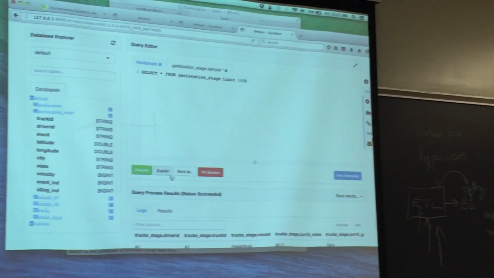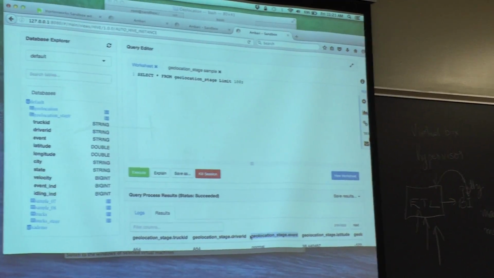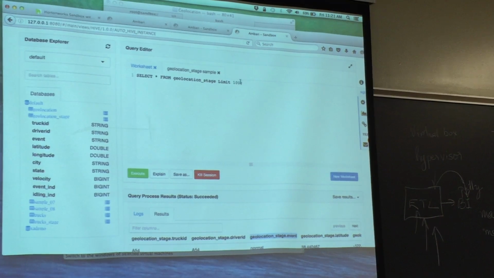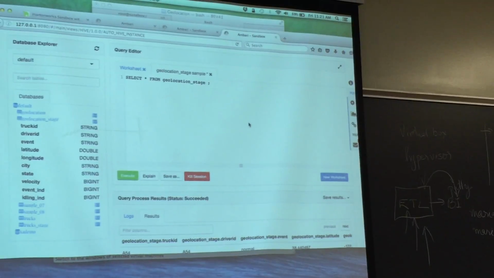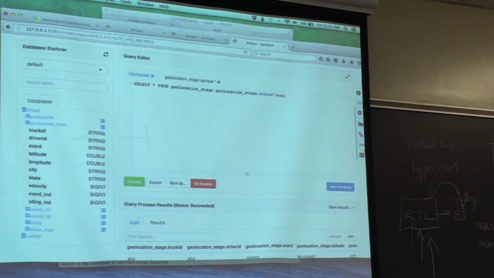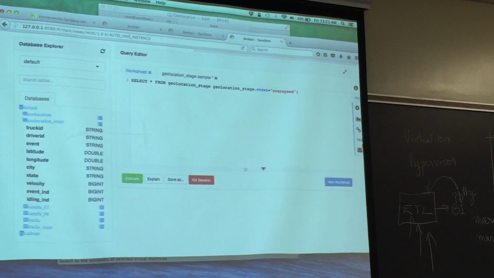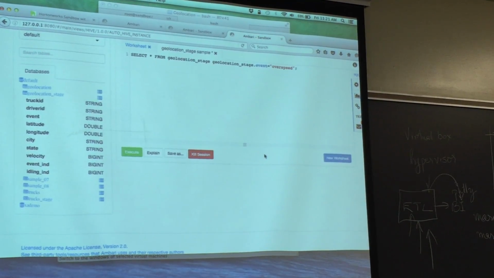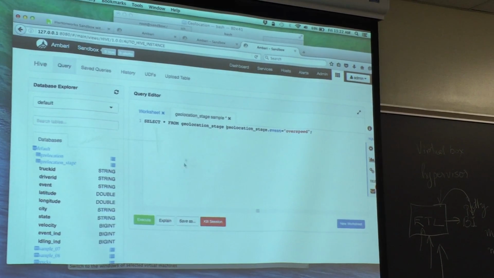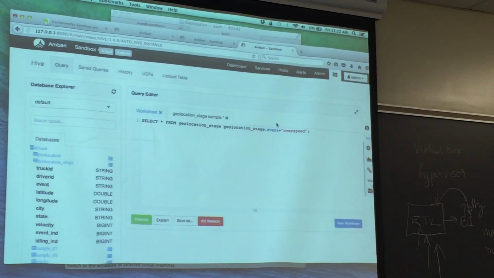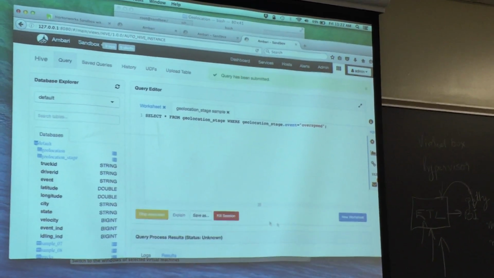Limit 100. Oh yeah, I forgot the where. No wonder. So it should give me an error here. Where geolocation stage equal to overspeed.